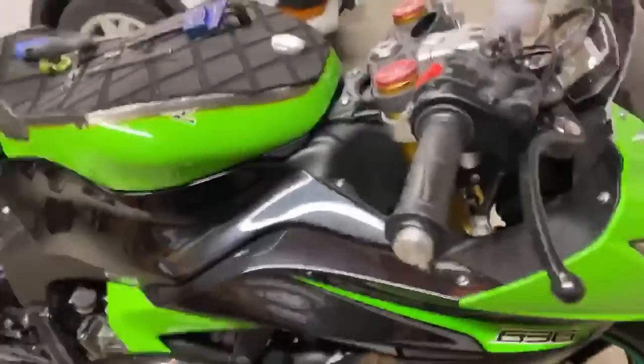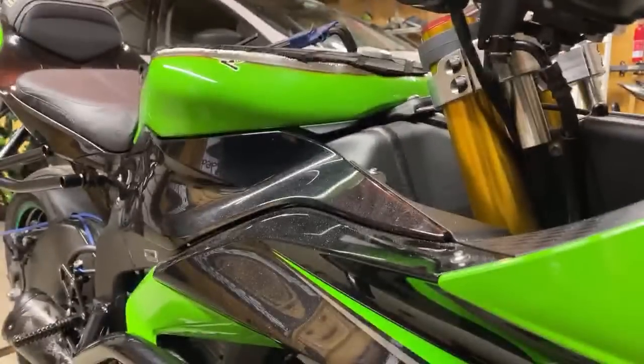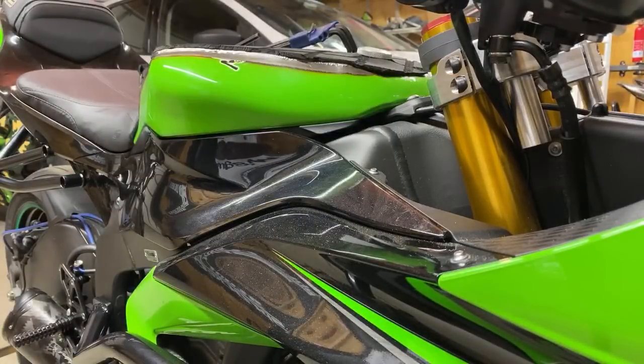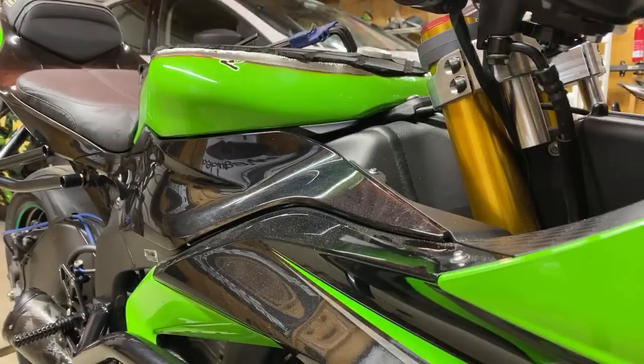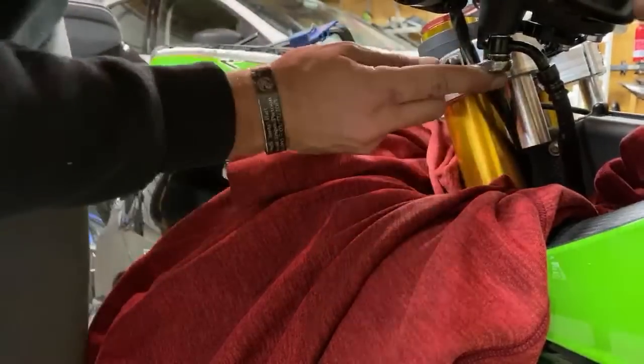First things first, let's start off up top. Go ahead and take this banjo bolt off and get to it. Is that 12 mil? What do you guys think? Japanese pipe, 12 mil? Most likely. Right? Yep. 12 mil. I'm gonna lay down a nice rag over the fairing so I don't have brake fluid going all over him. Oh, and I'm also gonna go put on my latex gloves.